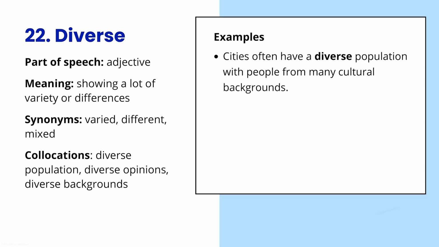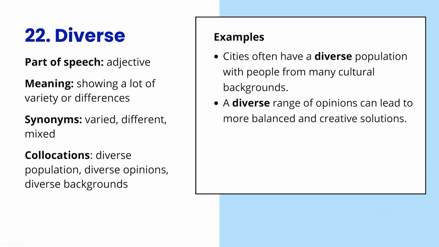Diverse backgrounds. Cities often have a diverse population with people from many cultural backgrounds. And the second example, a diverse range of opinions can lead to more balanced and creative solutions. So this means different opinions can lead to better outcomes or better solutions. If you often use words like different, try using diverse instead to make your writing sound more formal and more academic.